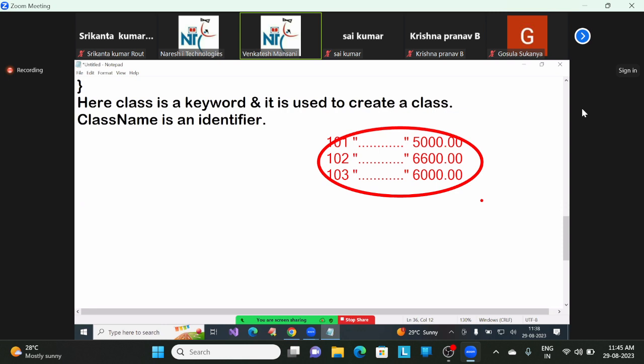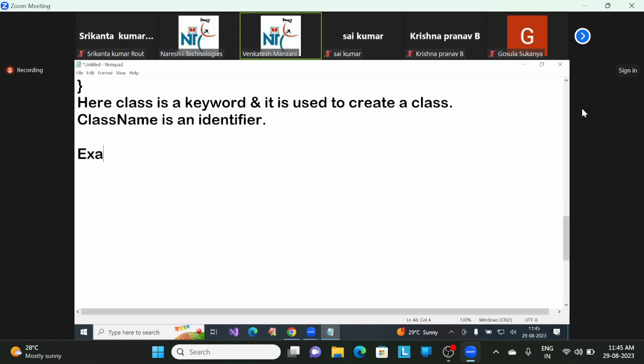Then if you want to maintain this data through Java programming, first of all you require a class. Now, you observe an example. Here, class is a keyword to create a class. The class name must be related to the data. Suppose the class name is A. In this A class you can maintain employee data, but instead of writing A, better to write employee.